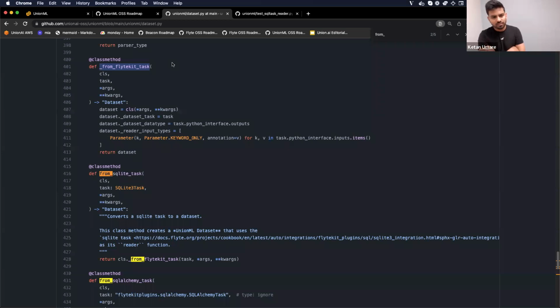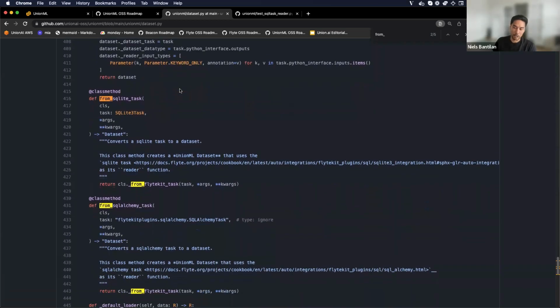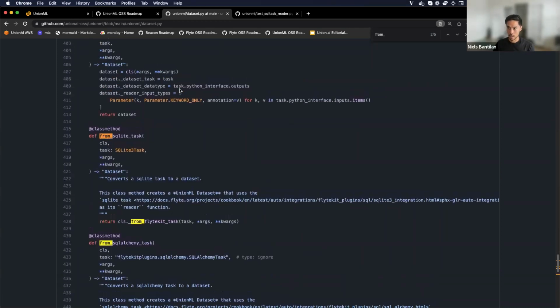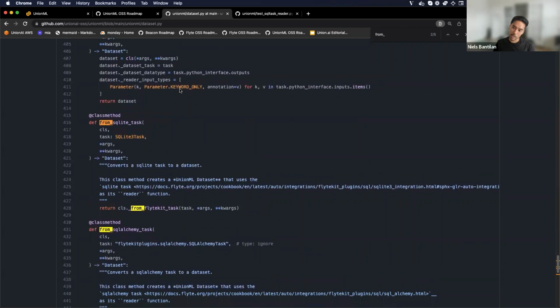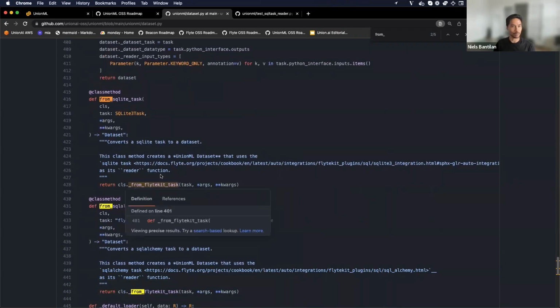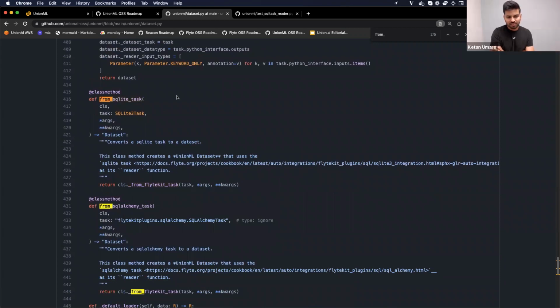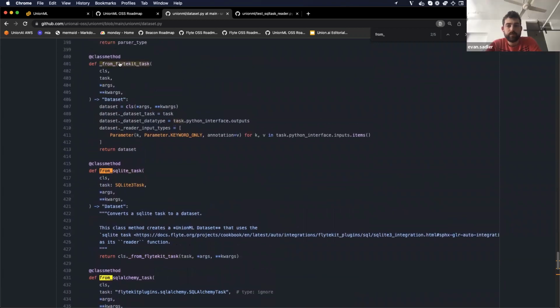I forget why exactly I added special ones. So totally open to make it a lot simpler. I feel like this will work because both of these are just calling from_flytekit_task, right? There's nothing special happening in these. Exactly. So I guess they're mostly decorators. Is it just a simplification or a facade? Yeah, exactly.